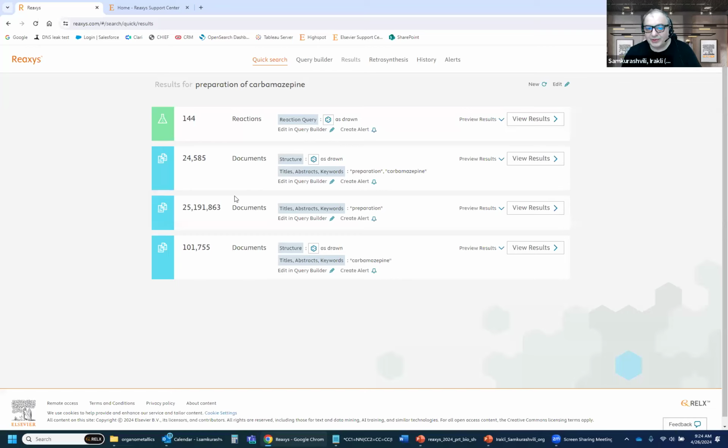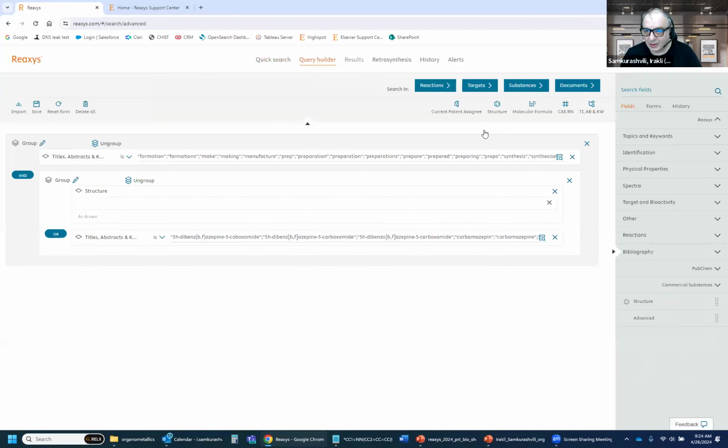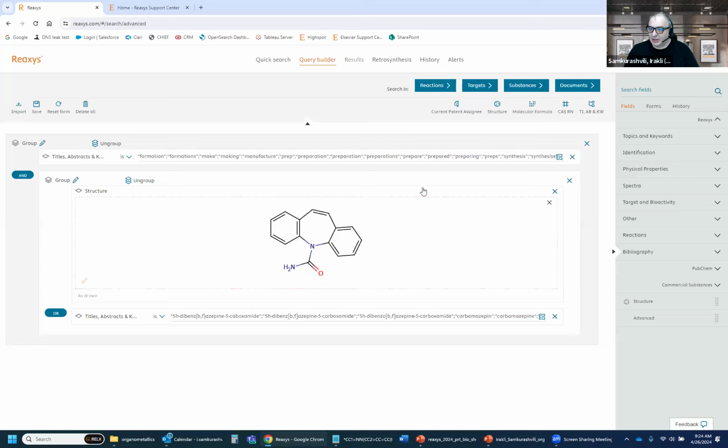So let's look at this first, and we will circle back to the reactions, which is much more interesting in my opinion. So if I press, first of all, edit query builder, we can see how this query was interpreted. Look at this. In the query builder, you can see that it's a combination of 3 different shorter queries. First, all the words related to preparation, like formation, make, making, and so on, have been looked for in titles, abstracts, and keywords.